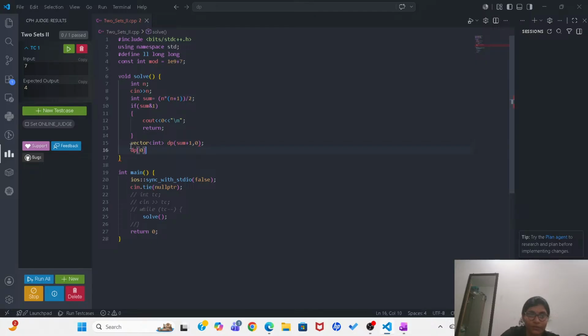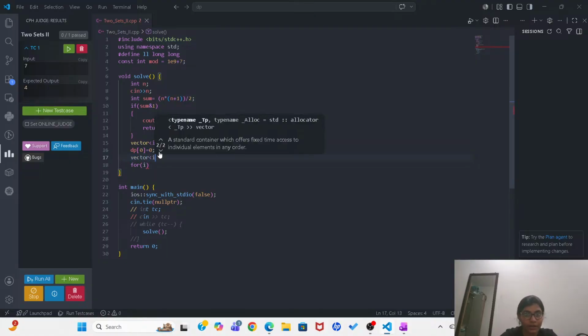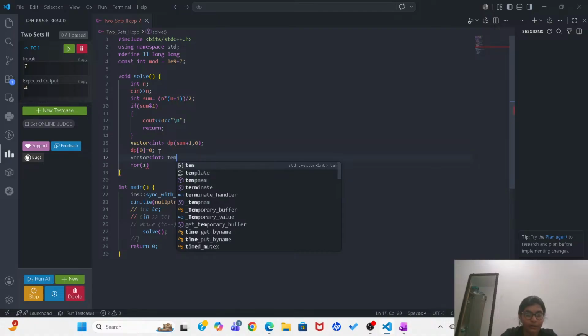Let's take dp of 0 equal to 0. So for int, we should also take a temporary array, vector int temp of sum plus 1 comma 0.